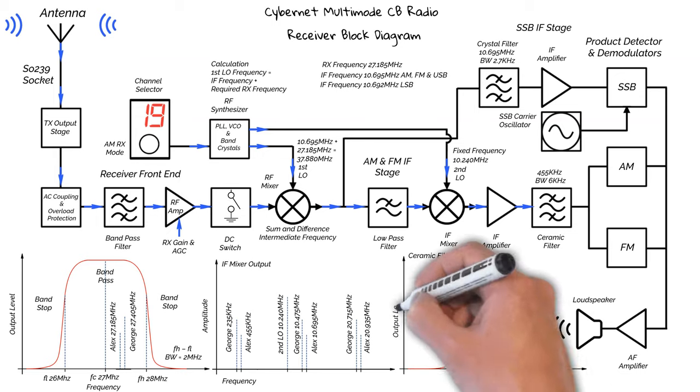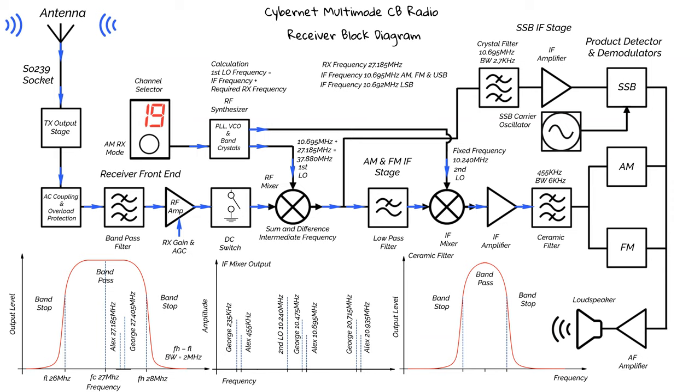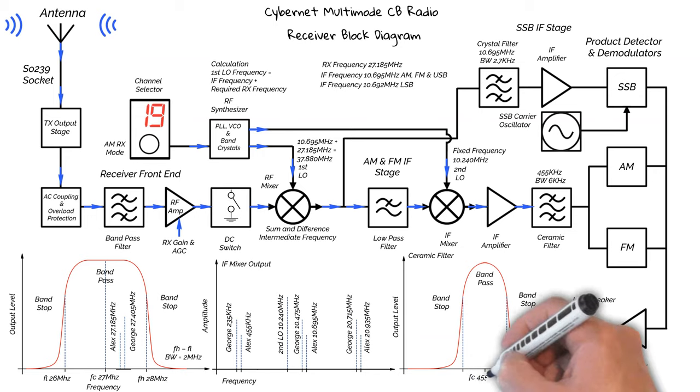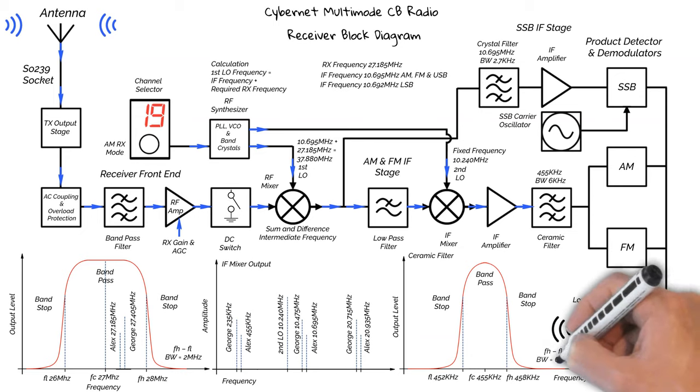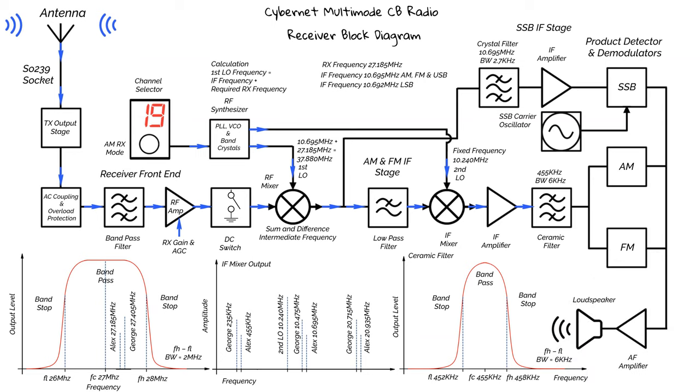This is a bandpass filter. It's called a ceramic filter simply because of the materials it's made up from, but it's just a narrow bandpass filter. The filter has a center frequency of 455 kHz, a lower frequency of 452 kHz, and a higher frequency of 458 kHz, which gives us a 6 kHz bandwidth. George's signal is now in the band stop area, and Alex's signal is now square in the middle of the band pass area. So that means that only Alex's signal will pass to the next stage.